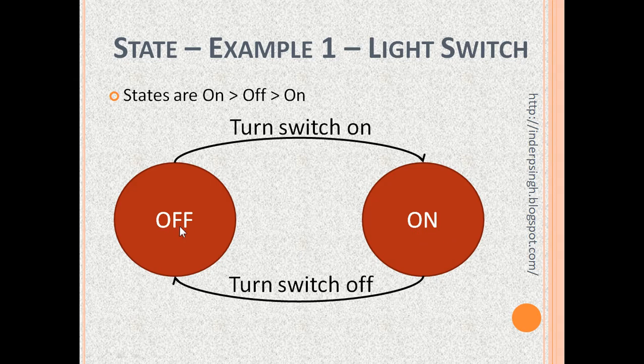Now if the system is in the off state, we can provide an input. So that input can be turn switch on. So as soon as we provide the input turn switch on, the system goes to state 2, which means the system now is in the on state. So the system has a transition from the off state to the on state, and the output that is generated from this transition is that the light turns on. Similarly, we can have another input when the system is in the on state. We can provide the input by turning the switch off. So when the input is turn the switch off, there is another transition from the on state to the off state, and the output is that the light is turned off.